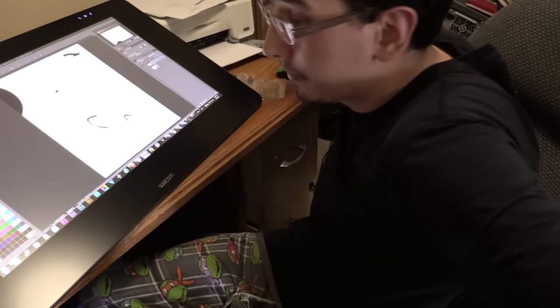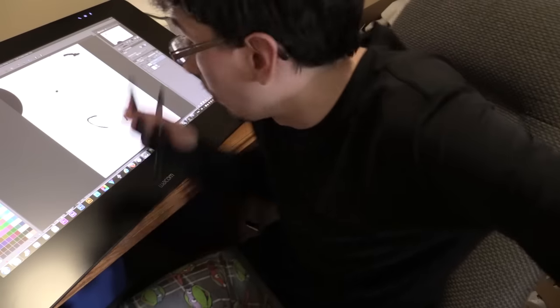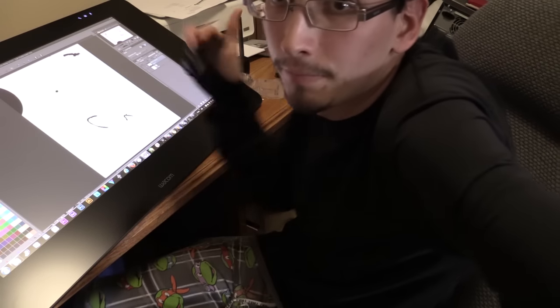Oh yeah, also another thing, my pen for my Intuos Pro also works with this, so I have a spare. Hey, so let's get started, shall we?